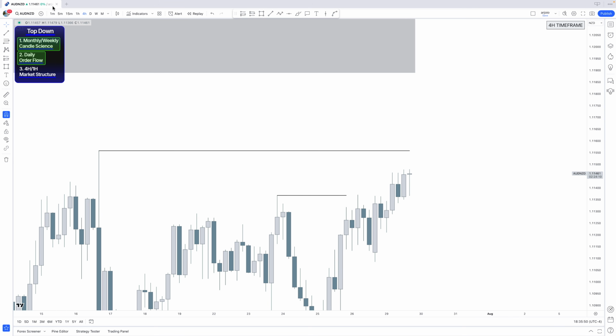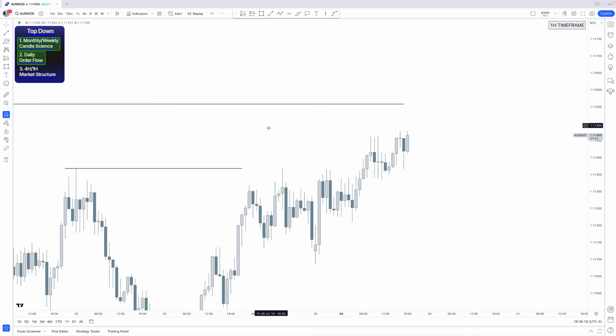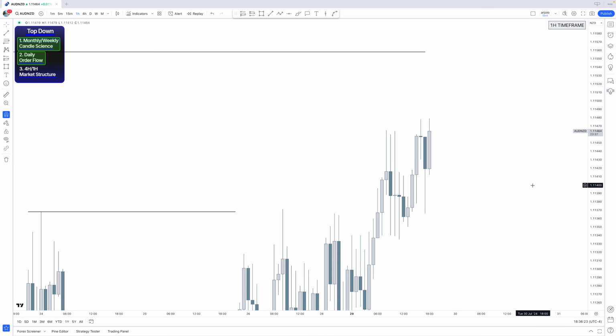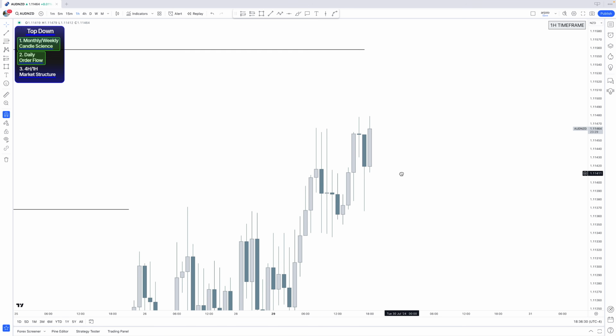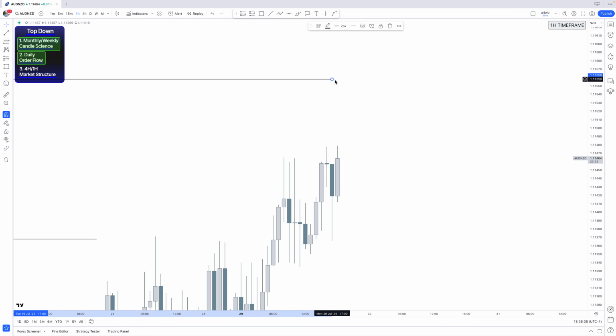Now the last layer of confirmation, the 1 hour. What do we have? Now looking at the 1 hour, we see again market structure lines up perfectly, but the most recent price action, and this is where it gets interesting because this is what we're going to build onto. Now we see that we have a recent order flow lag right here, which we can continue higher from towards that target. And that not only gives us a direction, but also something to trade from, which is the order flow lag. And that is what we're going to now build on in the coming videos.